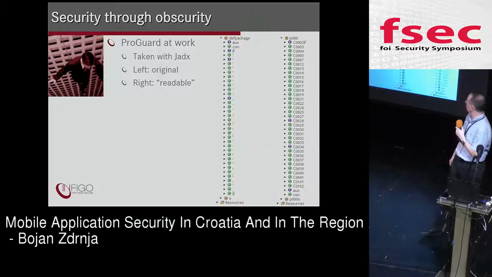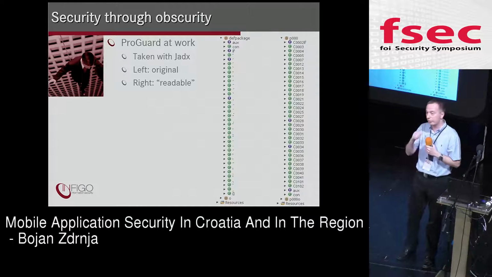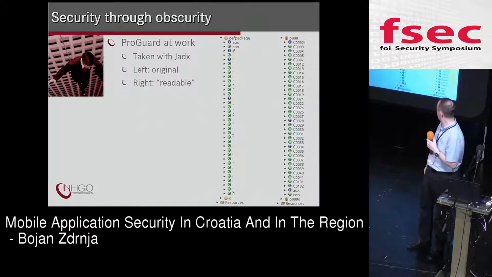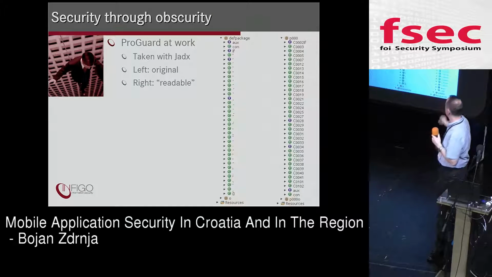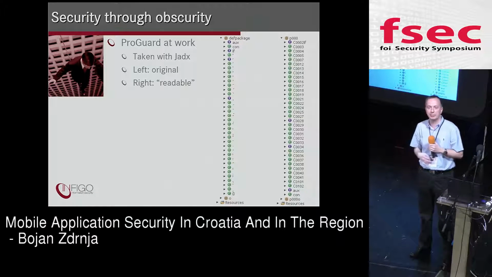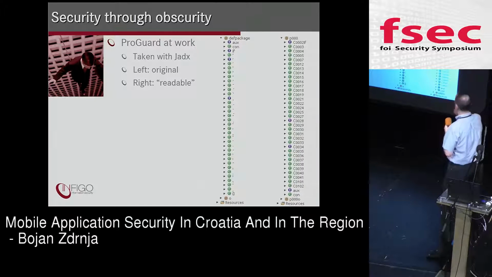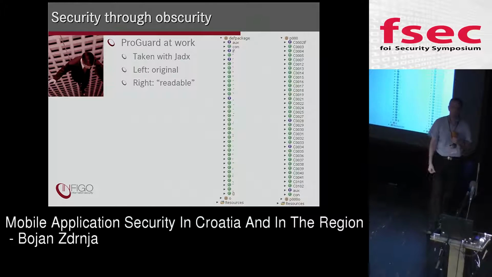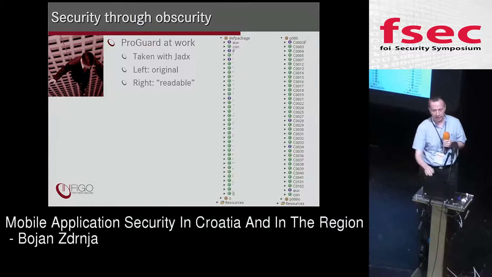You can see here ProGuard, which is the default obfuscation package in Android development. On the left side, you can see the obfuscated classes. And they look really ugly, right? Difficult to read. On the right, you can see the result of a right-click in this program here, JADX, which is something we typically use to decompile Android applications. All I did here was right-click and click on the magic button which says unobfuscate. And this is what it did here. It didn't really unobfuscate it, but this is much easier to read. So I can much more easily analyze such an application.